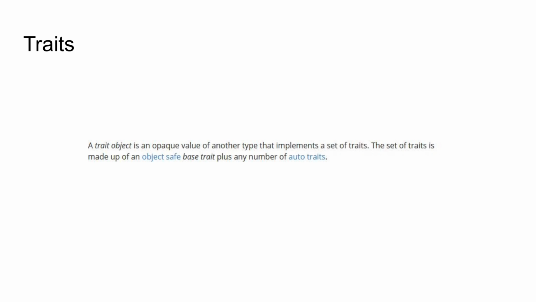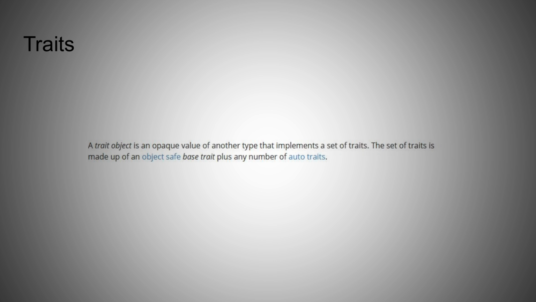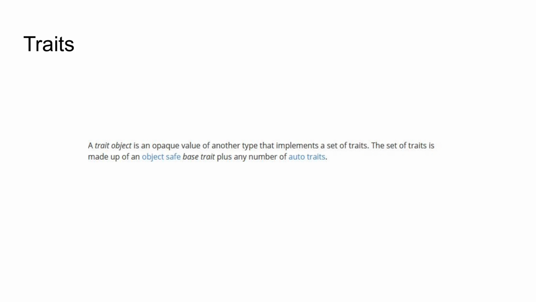Now, what is a bit harder to understand is a feature of Rust called traits. Now, this is the official definition of a trait from, again, the Rust language specification. Oh, and by the way, if you're wondering why I am just using screenshots from the language specification, suffice it to say that I am very unhappy with Overleaf right now. Anyway, digression aside, as you can see, this definition is really not helpful.